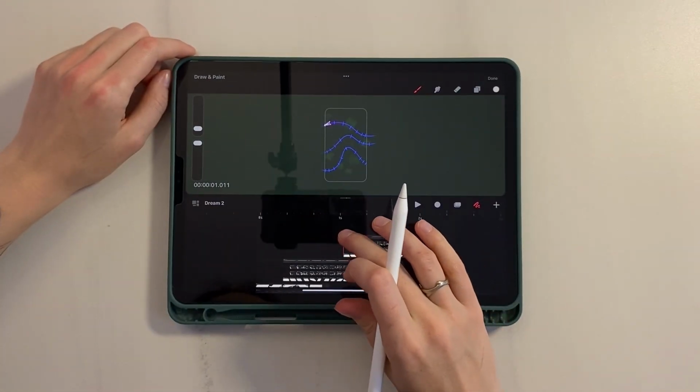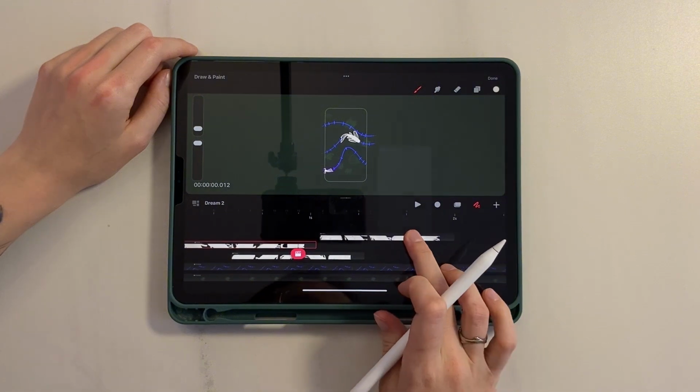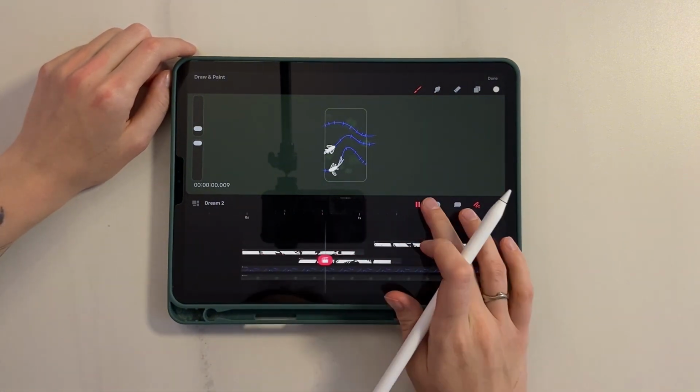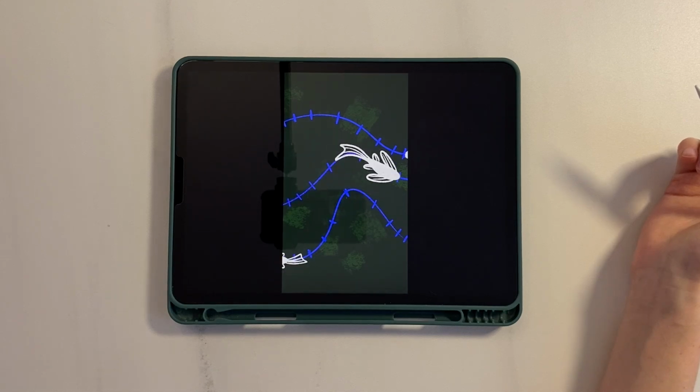Let's collapse all the groups. After the preview, I still want to move the fish on the timeline differently. I like it better this way.